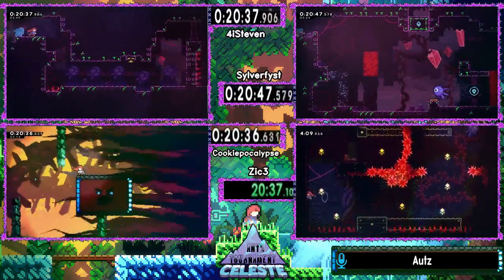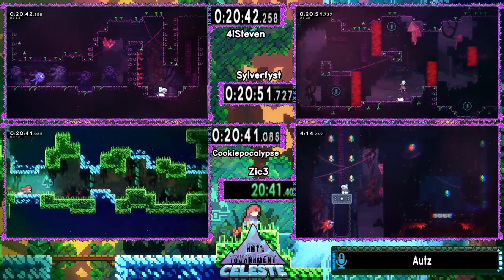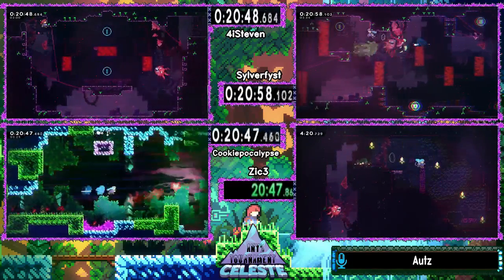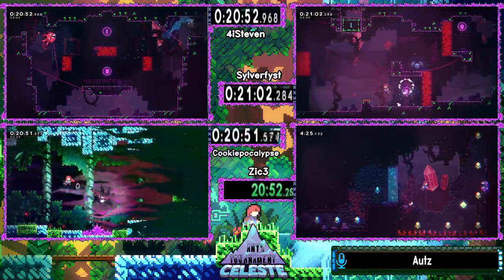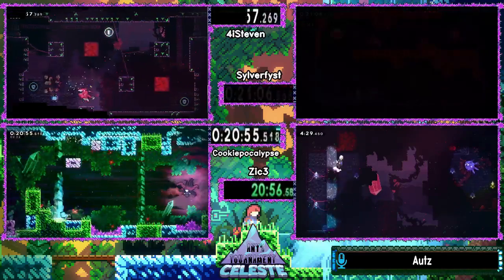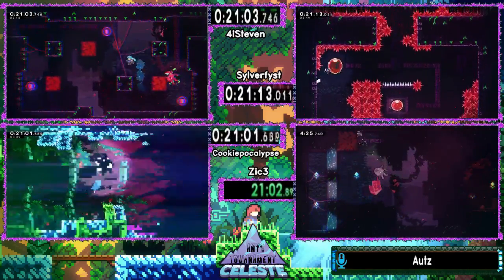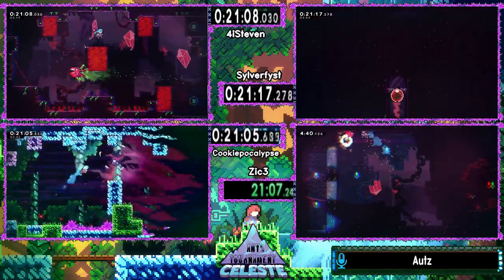And yeah, I kind of refer to them as a combination between the zipper blocks in Chapter 1 and the dash blocks in Chapter 5, because they're blocks whose movement is initiated by dashing into them. So you require contact and a dash to make them move. So that's kind of how I explain them.